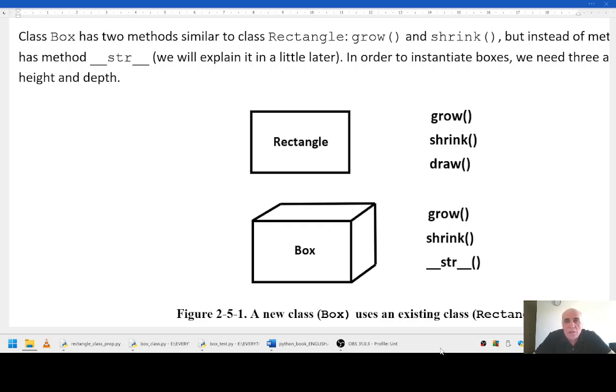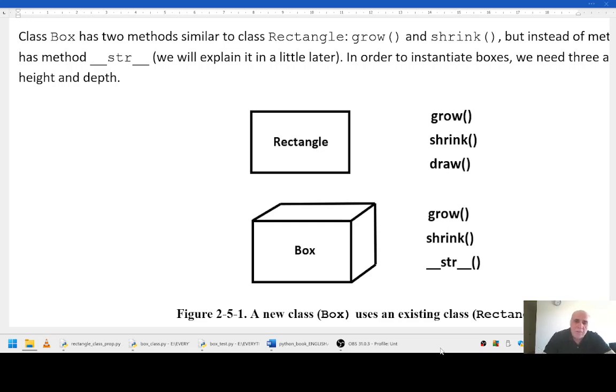It's going to consist of six planes, six different rectangles. We can still develop grow and shrink methods for the box class, but to make it simpler and shorter, we're not going to create a draw method for the box. Instead, we're going to create a special method __str__ to print boxes, to show the box's content.